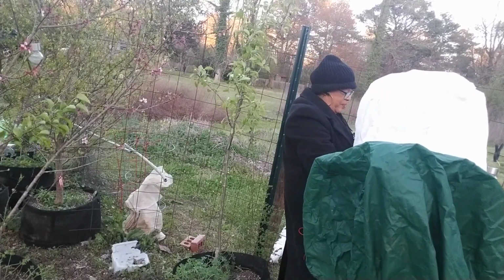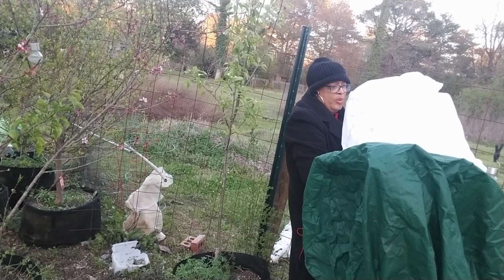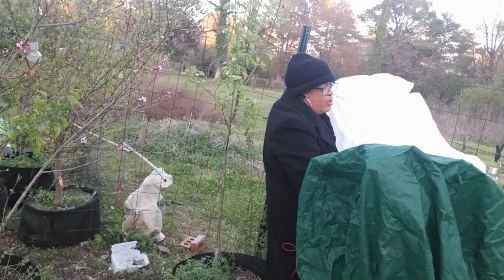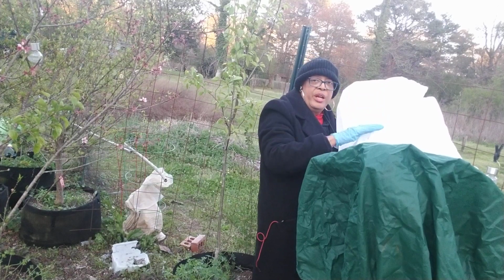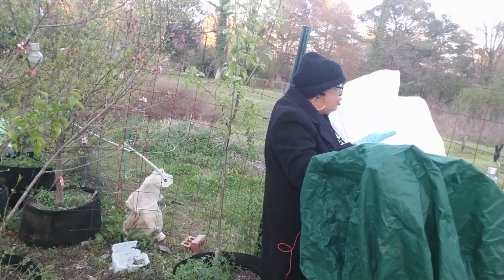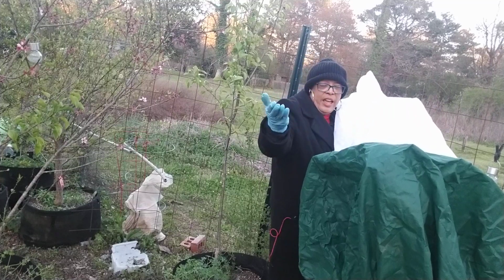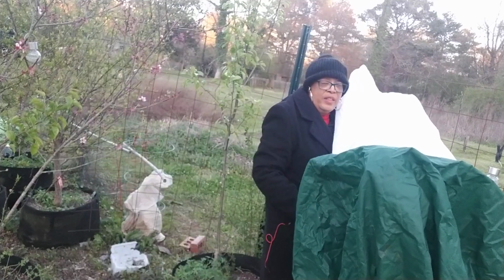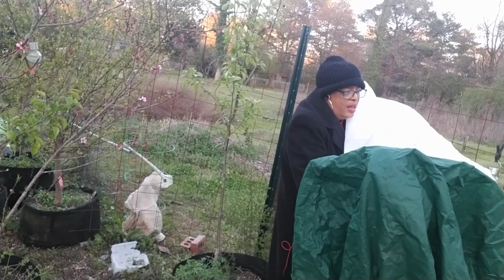Let's see if I got it. And this is gonna just protect it some, give it a little microclimate. It could be 30 degrees out here, and you put these on, it can bring it up to 34. That's your microclimate in here. You create your own microclimate to grow your things. Yes, you can grow citrus like I have over there, but I have to create a microclimate for it by covering them up when the weather gets down into the low 30s and the 20s. You have to cover them up.